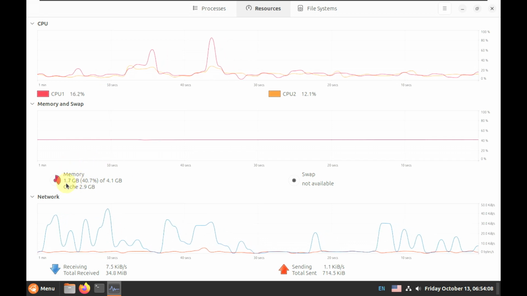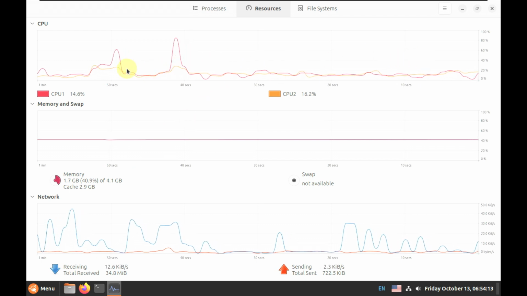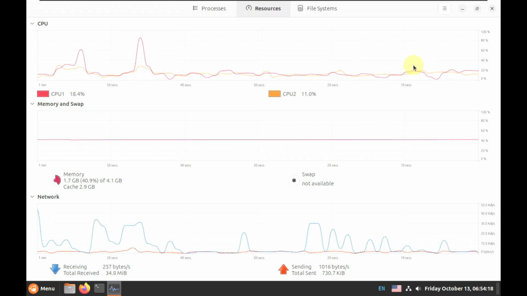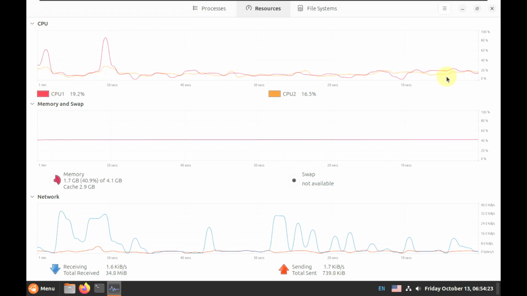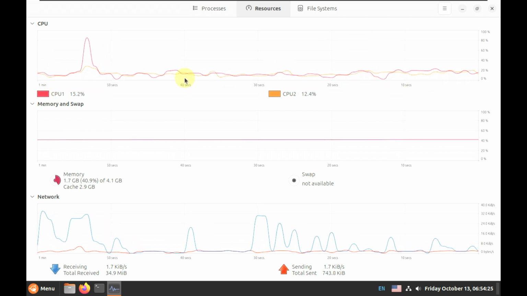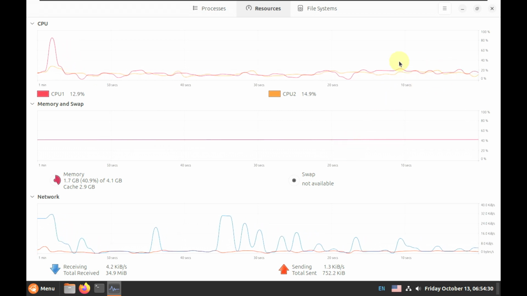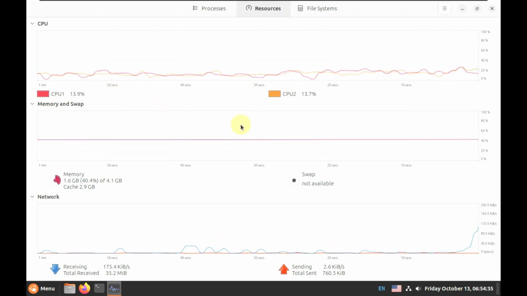As you can see, it's going up again, 1.7 GB, and I didn't open anything. This is the CPU graph, which is almost stable. It's been about 20 to 30 seconds. Let's go until 1 minute, and you can see there is no high peak in the graph. It's pretty much stable. This is a stable ISO file, and you should see a stable CPU graph because we didn't open any apps. If you open any apps, we should see a high peak in the graph. Memory is almost 1.6 GB.